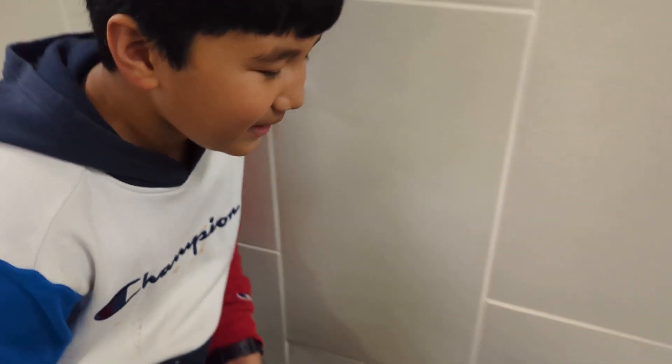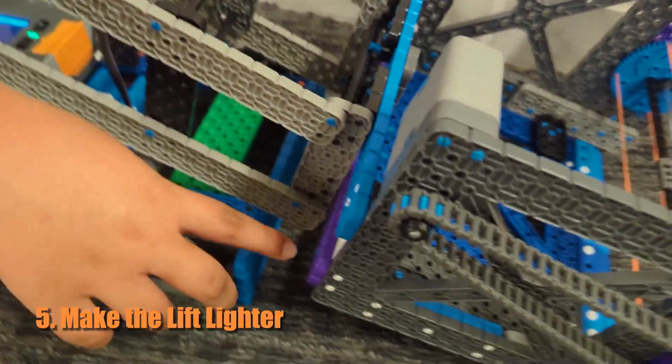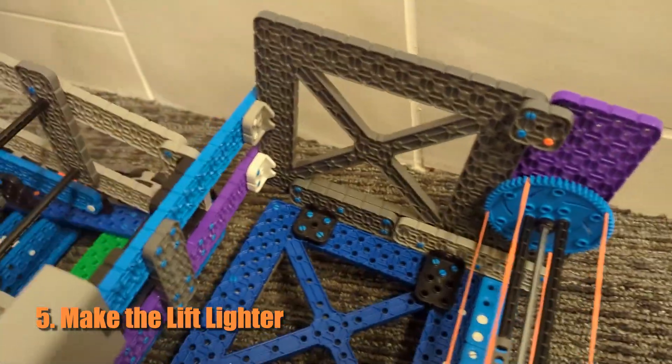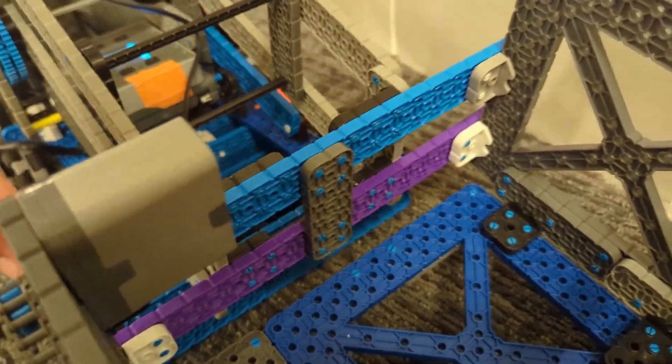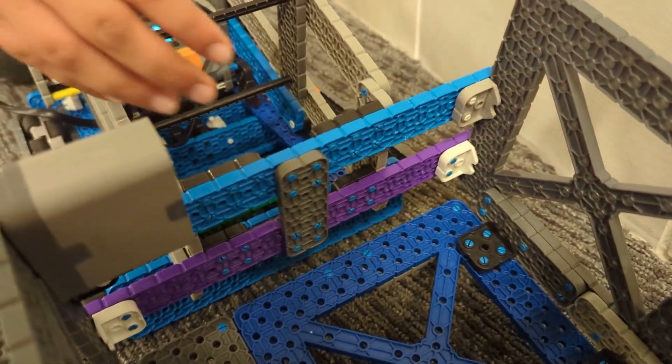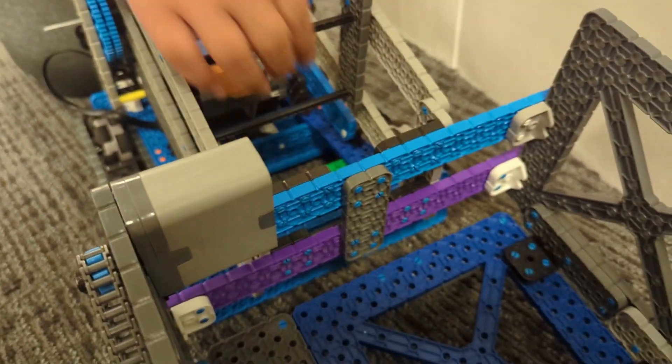What did you do to help it? There used to be an entire wall that was here and that made it really heavy. So then we removed the wall that was here and then just made it two strips and then connected it. It still had a wall to prevent the blocks from falling out that way, but it uses less pieces and it's lighter.